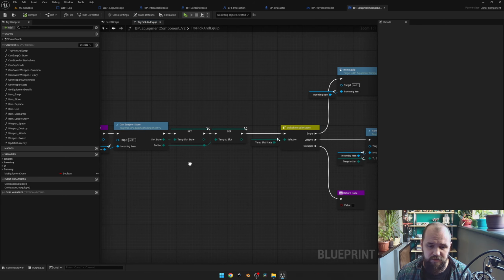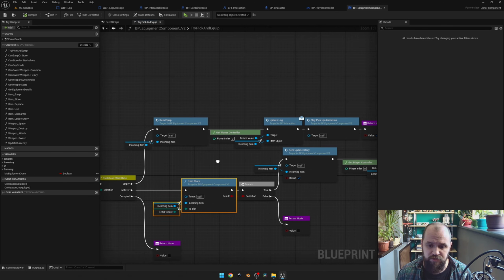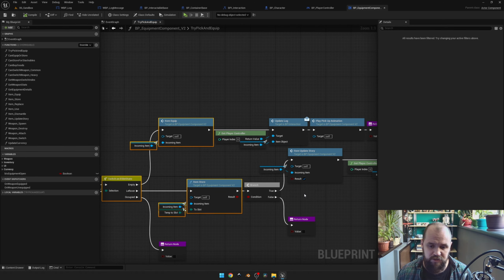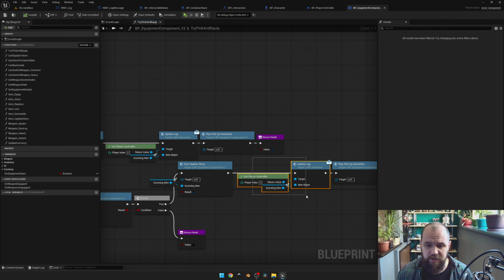Basically, depending on the context, I can equip the item if it's a weapon or piece of equipment, or store it in my inventory if it's consumable or a quest item, and so on. And after those actions happen, I have update log function calls. I use them in my widget so I can build up the visual feedback for my actions.